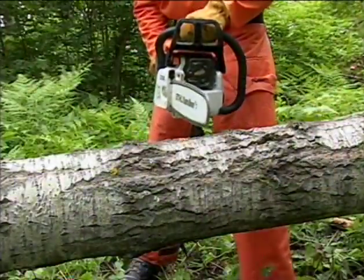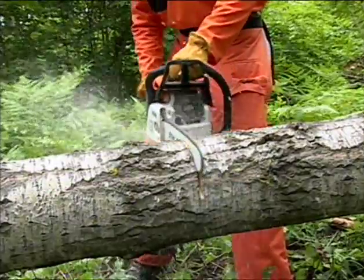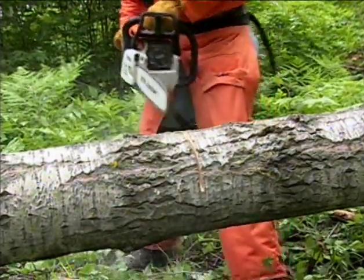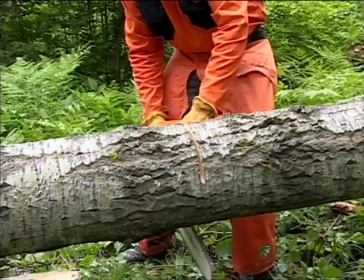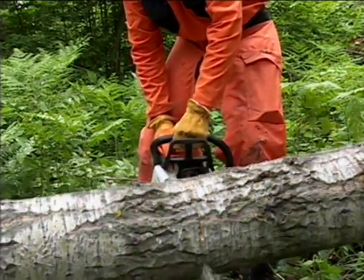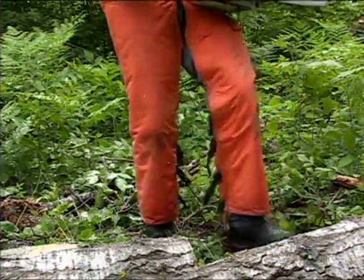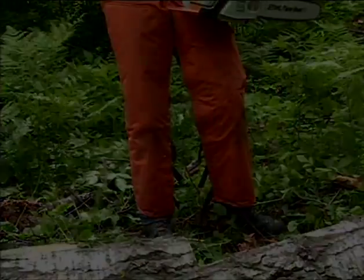To avoid this, first make a relief cut on the top side of the log. Then begin an underbucking cut from the bottom in such a manner that the two cuts will intersect. Done properly, you will be able to buck the log without pinching your guide bar. But this takes a lot of practice and skill and is usually best left for a professional chainsaw operator.